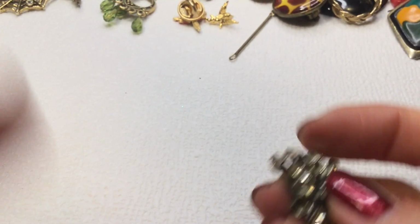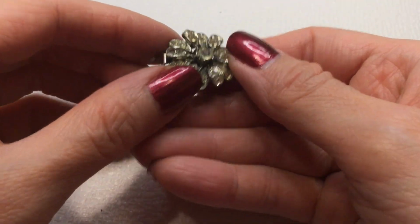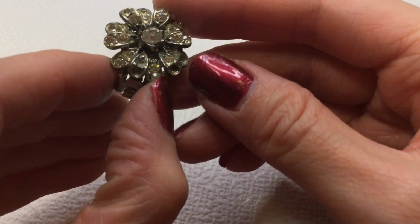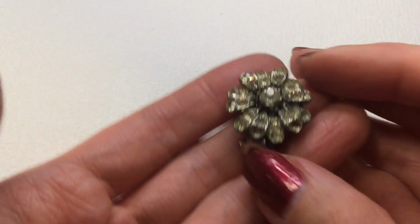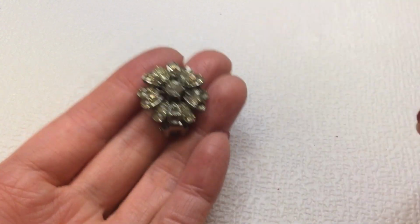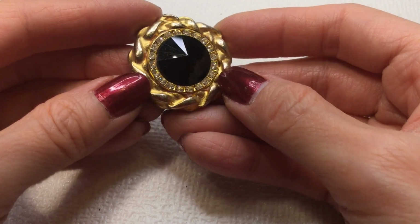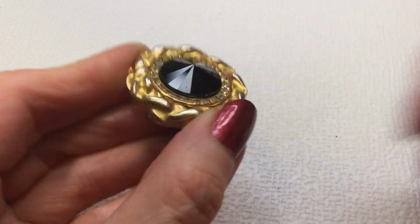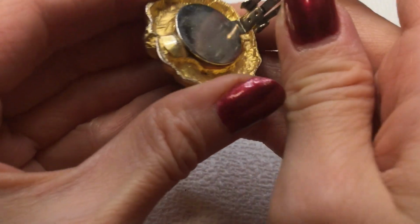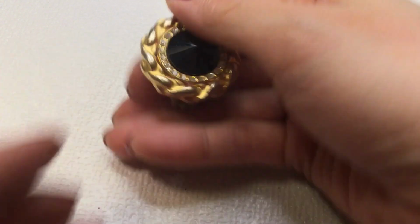And let's see. Then we have this earring. And it is rhinestone. It's missing a rhinestone right there. It's a clip-on, unmarked. That will wind up in craft. Very beautiful, though. We have an earring here. It is clip-on. It's a really pretty, is that a Rivoli? And it's not marked. One of those.